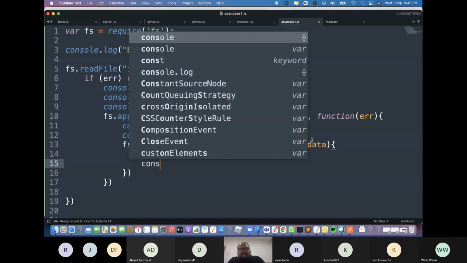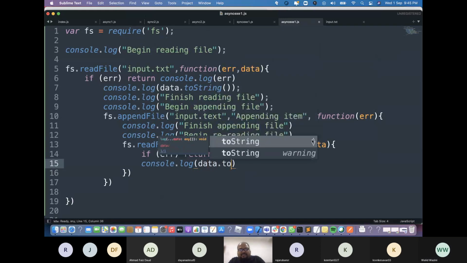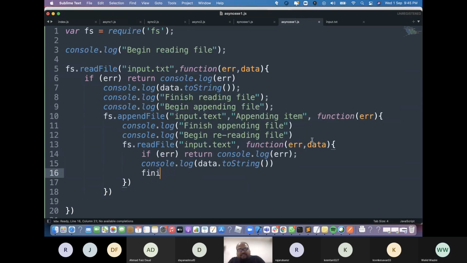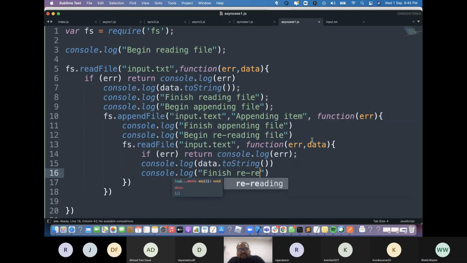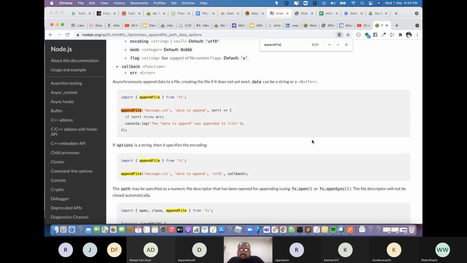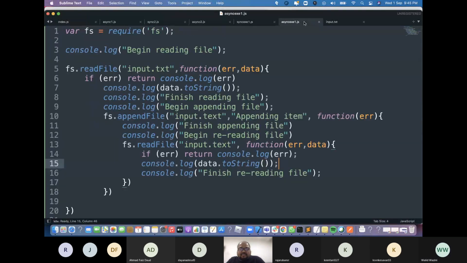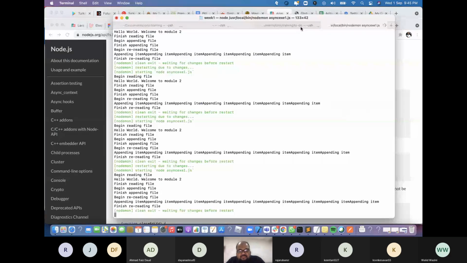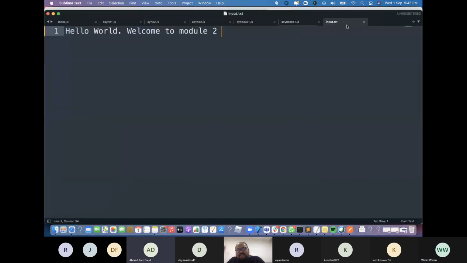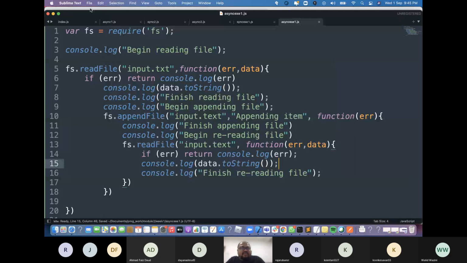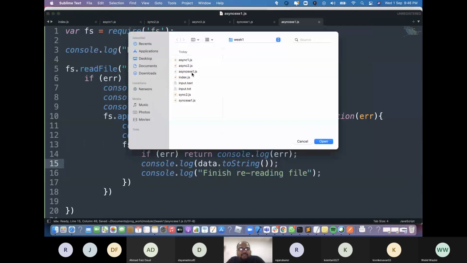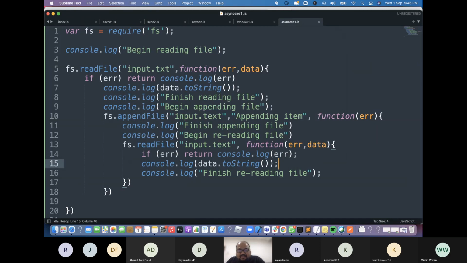And then if not, console.log data.toString, and finally finish rereading file: console.log finish rereading file. Oh, so it should be inside. It must be inside. What happened to my input.txt? It looks like there are two. Oh, I put a text, that's why.